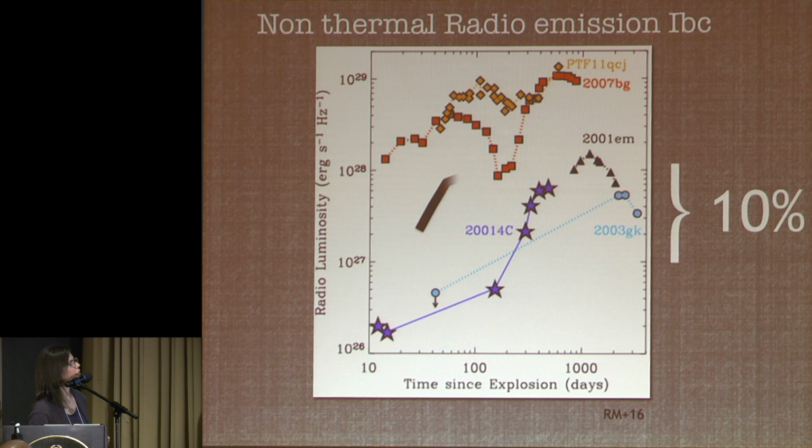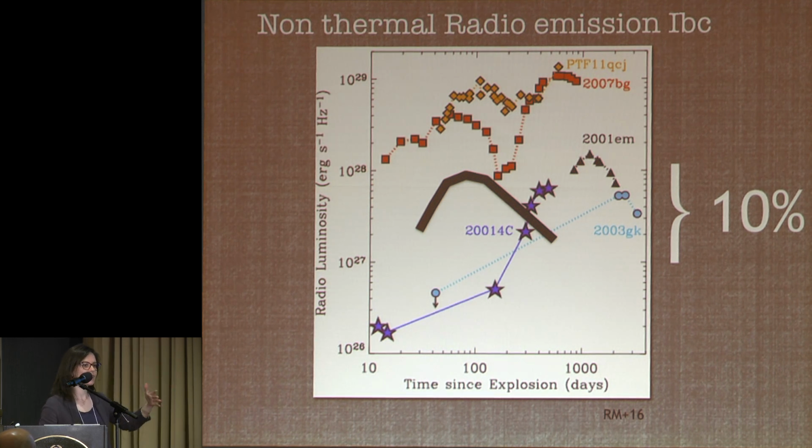And this is just to remind you where the typical radio light curve of 1bc supernovae peaks. And you can see that in 4 cases, I was able to find supernovae that peaked at later times. And PTF11QCJ is the one that Brad Senko was discussing with us earlier today. And I could do this kind of job for 40 supernovae. That means that for this particular sample, which is in no way free of biases, we could find evidence for interaction of the shock with a thick environment in 10% of cases.